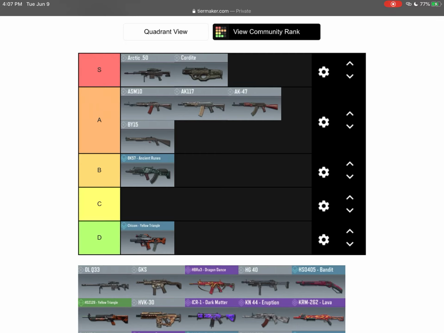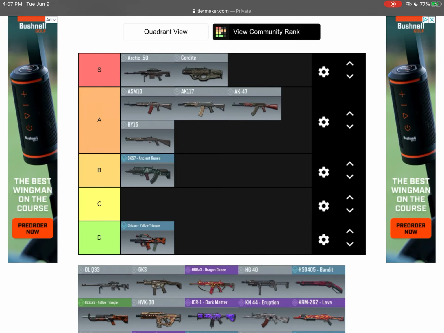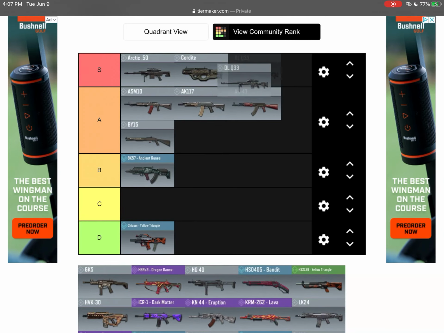Okay, Corday, best submachine gun. I think everyone can agree on this. I don't know why anyone would ever have it not in the A, or excuse me, not in the S. It's definitely an S gun. It's not even a debate about it. DLQ, same thing. S. I'm going to have the DLQ in front because the DLQ is better than the Arctic 50.